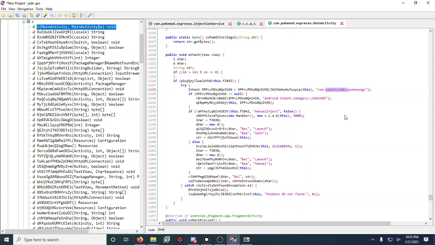You could probably get this working with the Galaxy App Store version if you change that string. I don't know what the Galaxy App Store install directory name is, but modifying the name of that folder and then modifying it here, you could have multiple instances of Pokemon Go installed. So there is some room for modification here. It could be like an advanced feature.